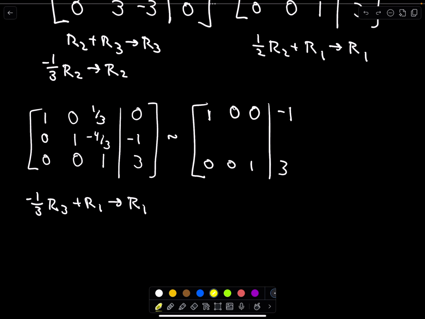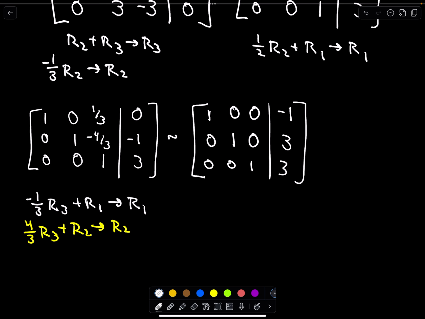Okay, so I think for our last row operation, we could take 4/3 times row 3 and add it to row 2 to get our new row 2. Again, these are just really miserable to do by hand, as you can see. So 0, let me not forget my 1 there. 4/3 minus 4/3 is going to be 0. That's what we wanted. 4/3 times 3 would be 4, and 4 minus 1 would give me 3.